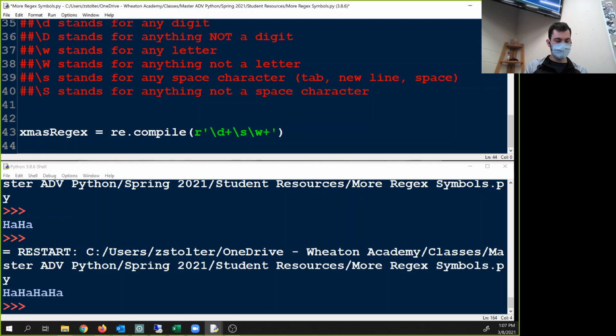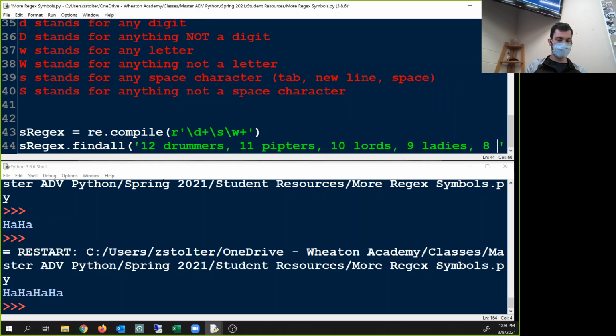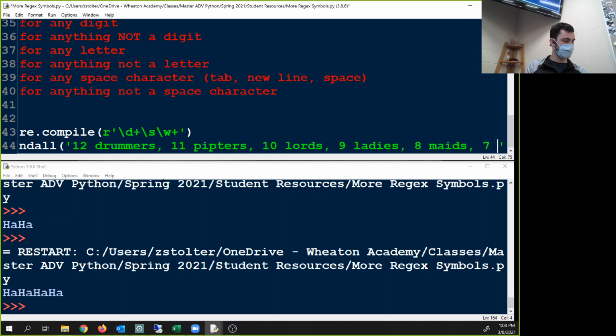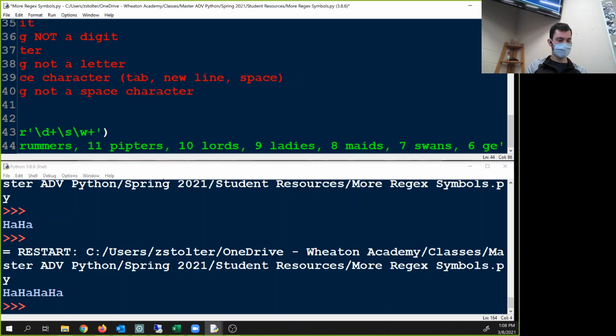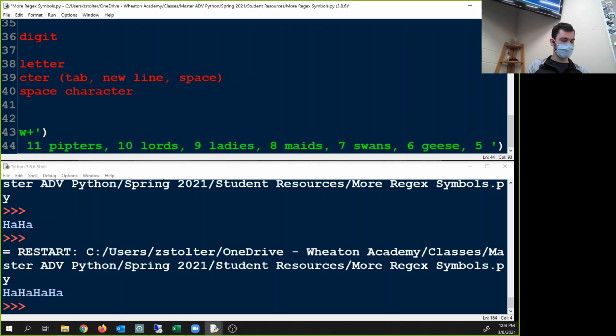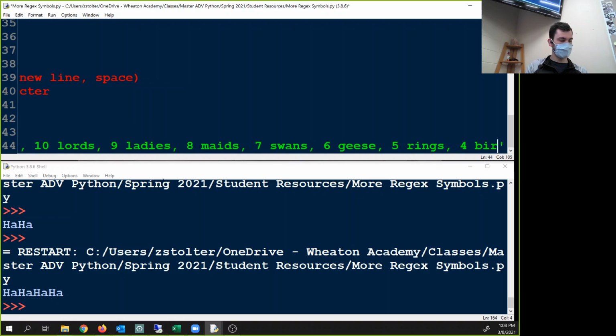But if we did xmiss regex.findall: 12 drummers, 11 pipers, 10 lords, 9 ladies, 8 maids, 7 swans, 6 geese, 5 cranes, 4 birds, 3 hens, 2 doves, 1 partridge.